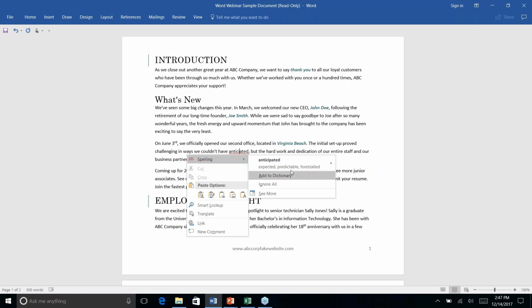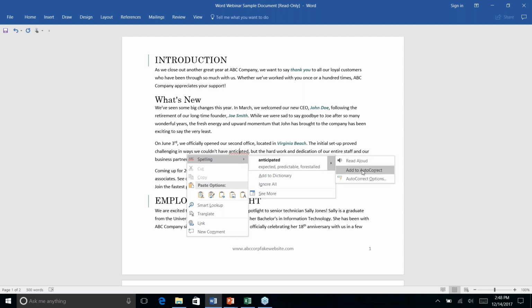It also gives you a couple of synonyms there as well, so that it just gives you another visual cue whether or not you're using the word that you are intending to use. Now let's say that this is a proper name. You can, of course, add it to the dictionary. That's a feature that has existed for quite some time. If you never want it to give you that red squiggle again, you can add it to the dictionary, or you can just ignore it. So those aren't new, but I like to touch base on them.